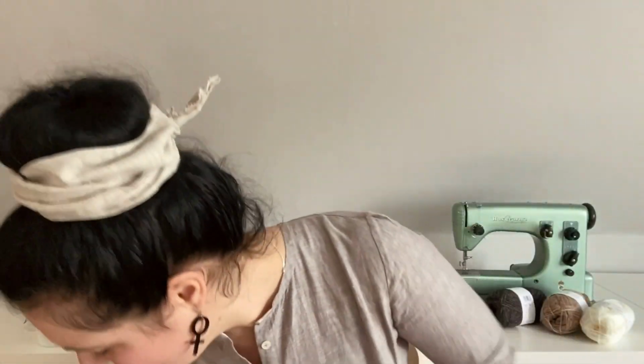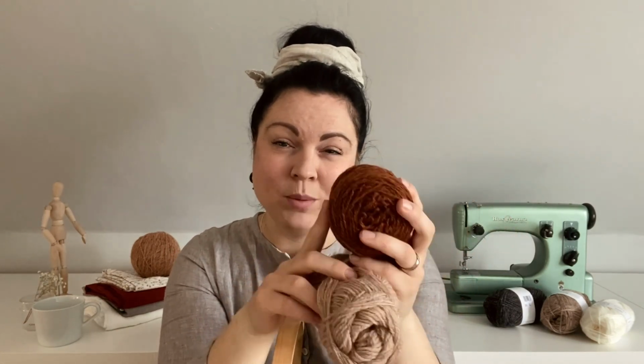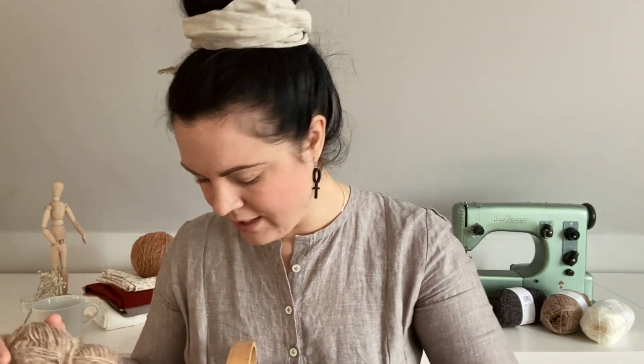And when I was knitting this, I just found the most amazing, I mean, look at these colors together. This is actually Rauma too, but I've caked it up because this is from a project that I ripped out before. So, I mean, look at this dusty pink together with the rust one, or this brown together with the pink, or maybe, yeah, it's just so many beautiful colors. And I really, really love these Rauma colors that are dyed on grey wool. I think they are beautiful. So yeah, that's the Burrak cowl. That's all that I've done since the last time. And now I can just continue with what I'm working on.